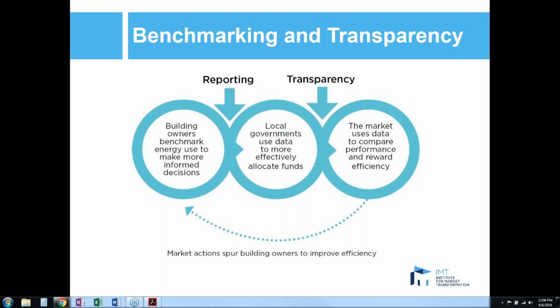So the theory at work is that building owners can use information about energy consumption to make informed decisions about energy management. Local governments can take the results of building benchmarking and use that to invest in activities that drive energy efficiency improvements, things like training, qualified contractor lists, outreach. And local governments can then share the results of building benchmarking with the public so that market actors can compare properties and factor energy efficiency into leasing and investment decisions. So this process then encourages building owners to make their properties more efficient and desirable, and it's a feedback loop that helps build a robust market for energy efficiency.